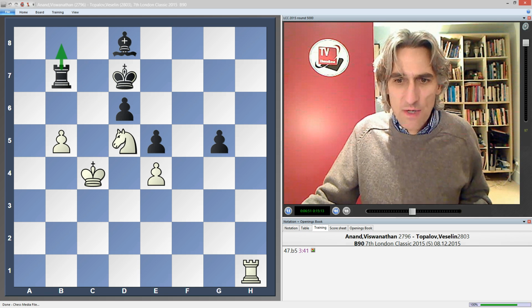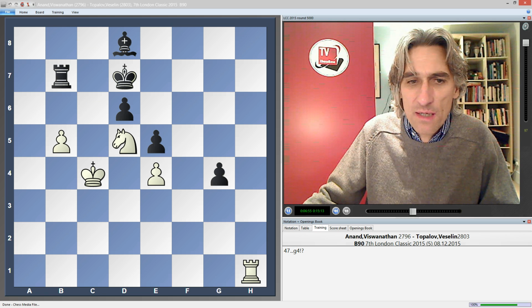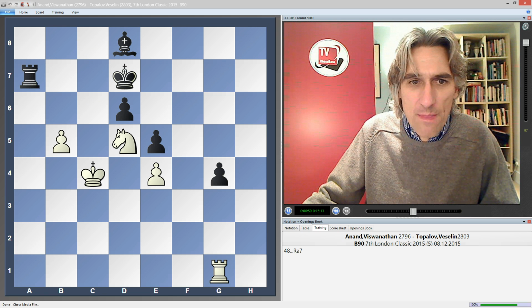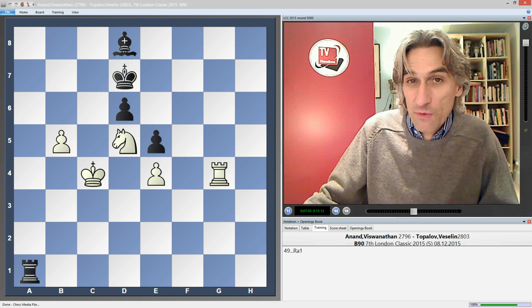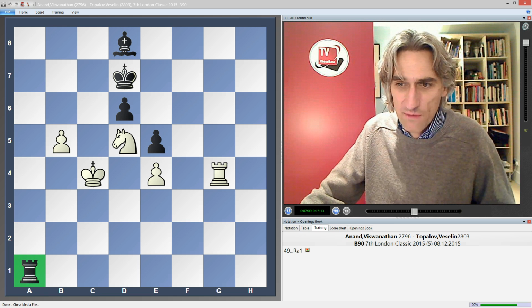What else? Well, perhaps g4 is the best move here, to give that pawn, but then to activate the rook. I mean, I still don't know whether this is a win for white or not, but at least this rook is active. Compare this with the game.